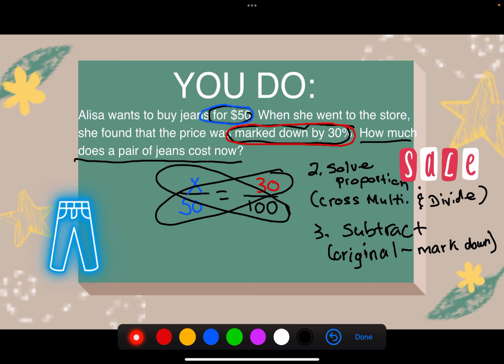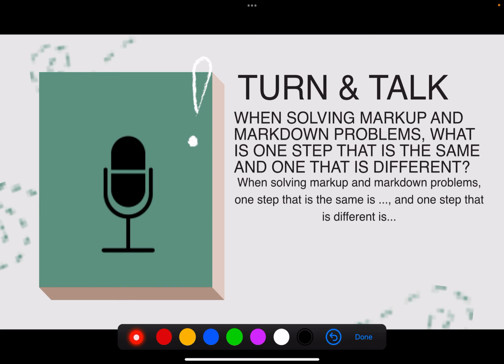Then you will respond to this. You can, if your partner next to you is on the same slide, y'all can talk about it. If not, just answer it on your notes. I believe you have somewhere to answer it on your notes. Let me double check before I tell you. Okay, you do not have somewhere to answer it on your notes. So go to the front and answer it at the bottom part of the front of your notes, because you should already be on the back with the you do.